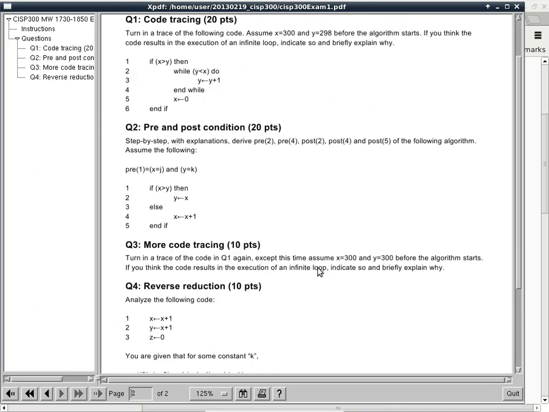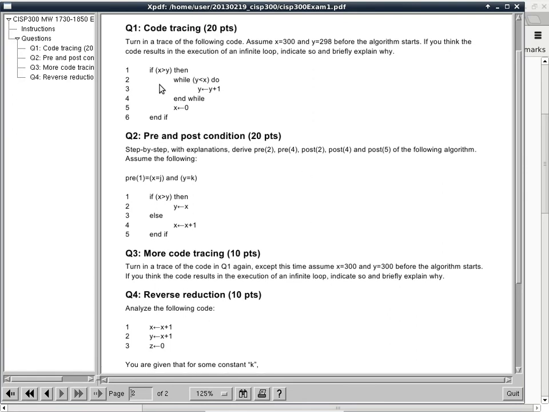All right, so we have a few questions here. Question number 1 is code tracing. Now, once again, the format of the question may not be the same as what you're seeing here. In other words, I can give you the source code, I can give you a partial trace, and then I'll ask you for the next 3 lines or the next line. So you only have to complete a partial trace, but there will be more questions because each partial trace doesn't take that much time. So you will have more partial traces to deal with.